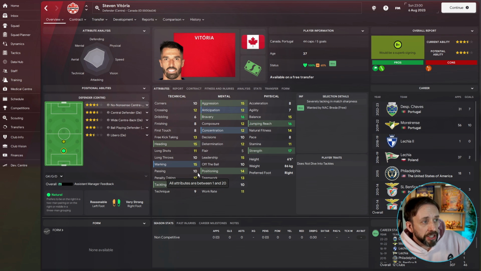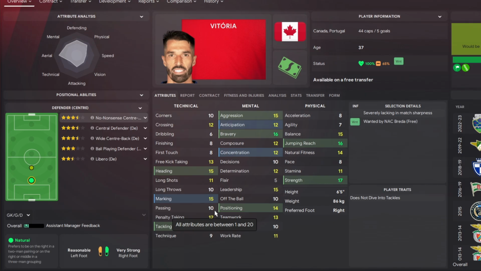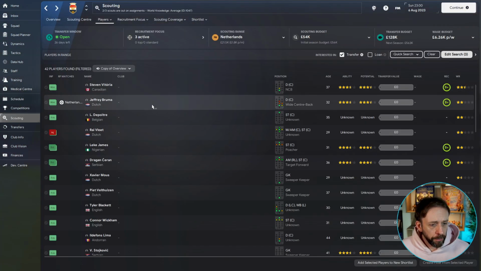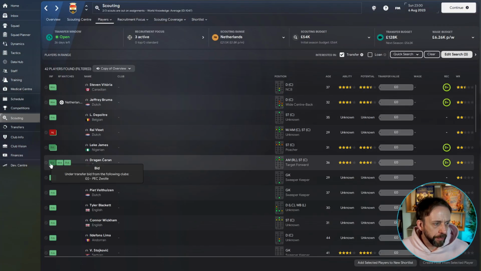I did make a move for Steven Vitória, but this is the sort of standard we're at. He's a 37-year-old who has been playing in the Portuguese top division, but he wanted too much wages. I can only offer £3.3 thousand a week, and he wanted 4.5, and I still couldn't get the job done. Now there are a few players in this that I'm interested in, but some of them are getting snapped up before I can get there.